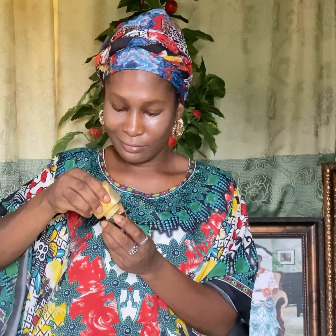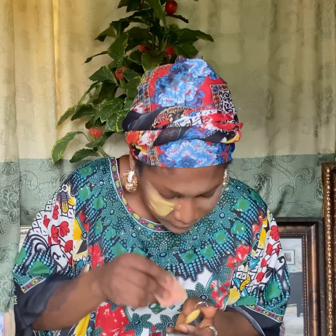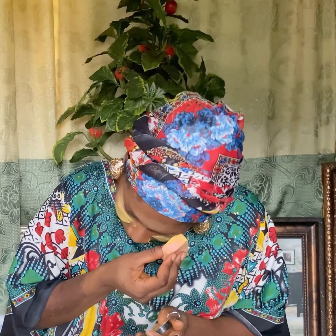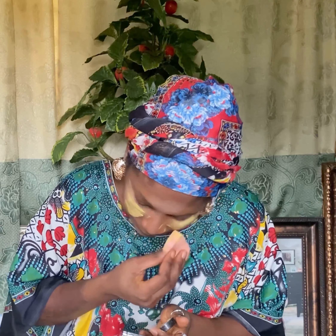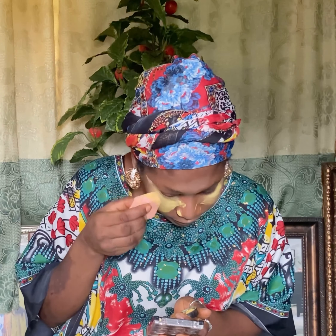What I'm doing now is blending out everything — all the drawing I finished doing on my face. The next thing is to bake. You get your translucent powder, take a little quantity, and apply it beneath your eyes or any area you want. Some people apply it on their jawline. I'm just applying it on the chin area and around there.